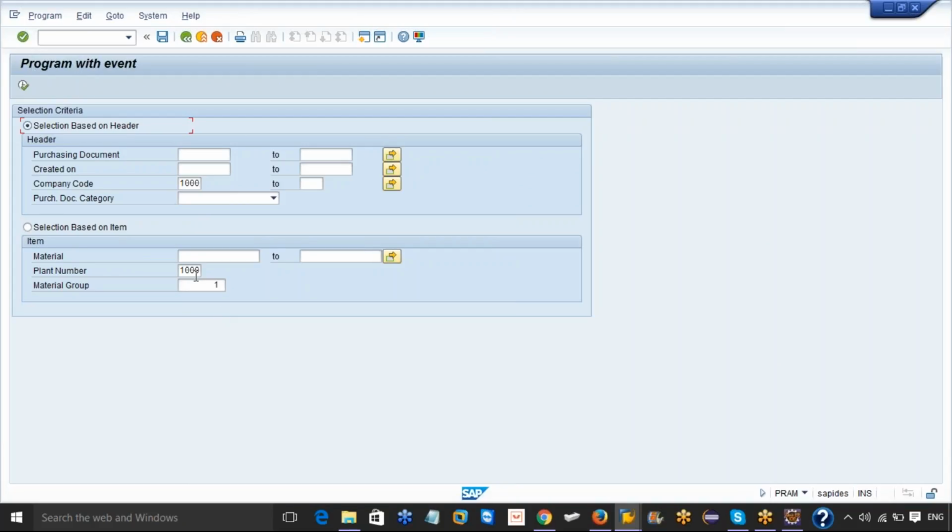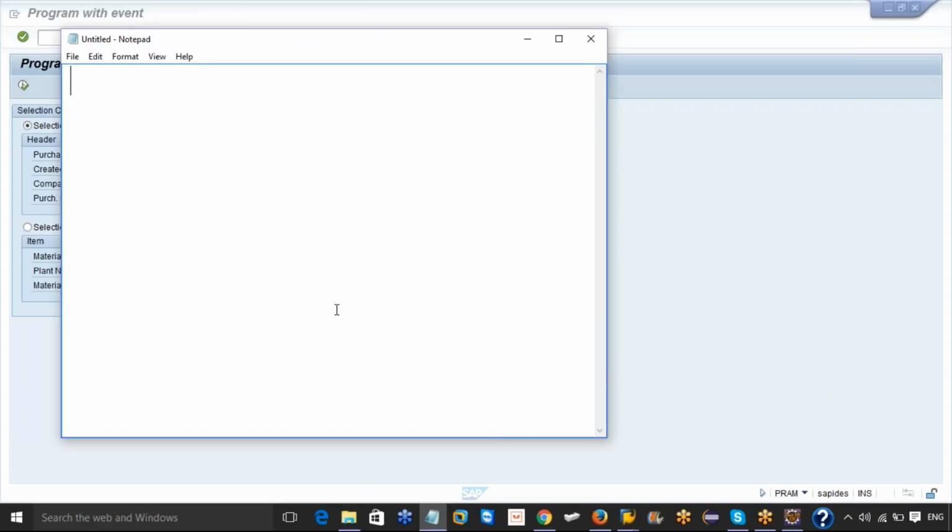So how many events are there approximately? I'll give you the list here. First is initialization. Second one is at selection screen.